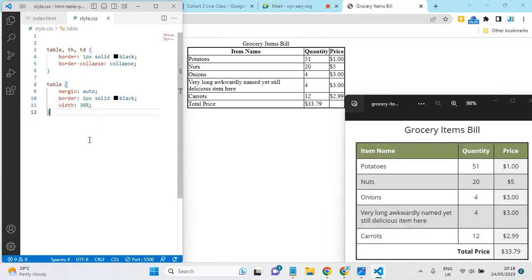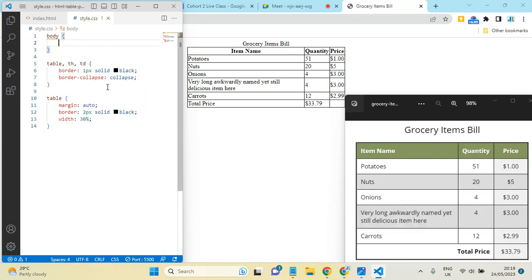So one thing I would like to do at this time, also a general style, is change the default font to look something like this one. Not exactly like this one, but as close to it as possible. To specify the fonts, we can target HTML, or we can target the body.